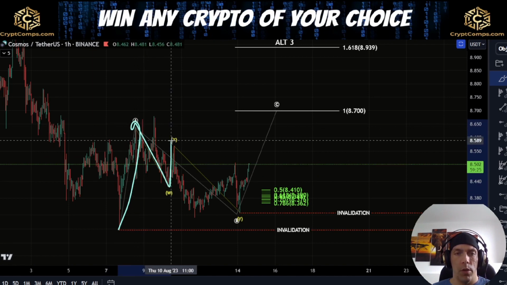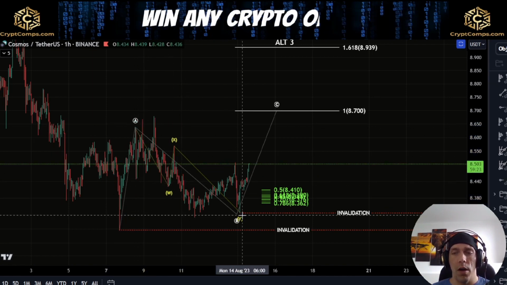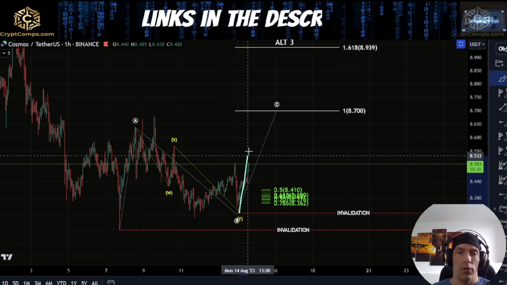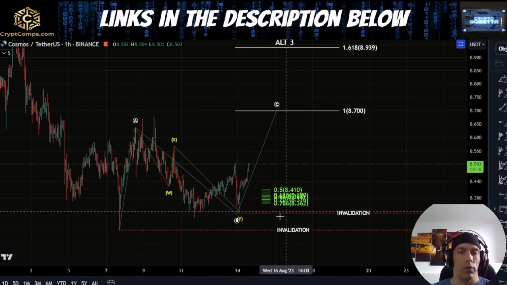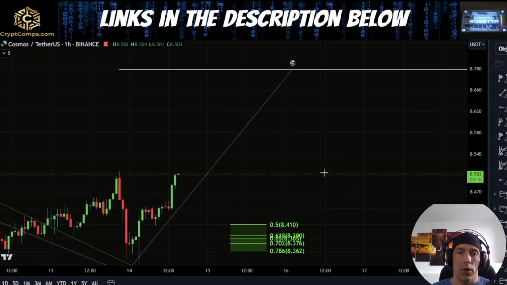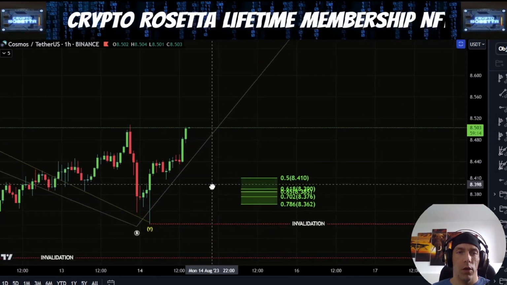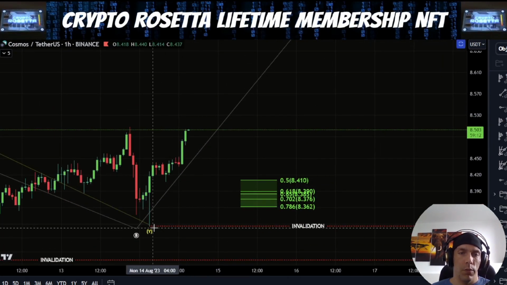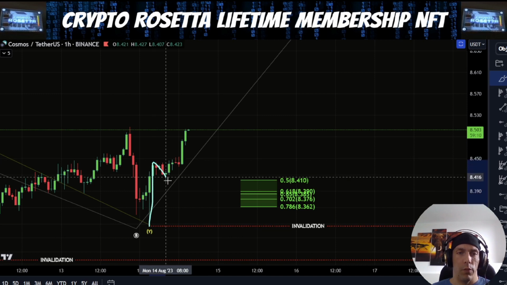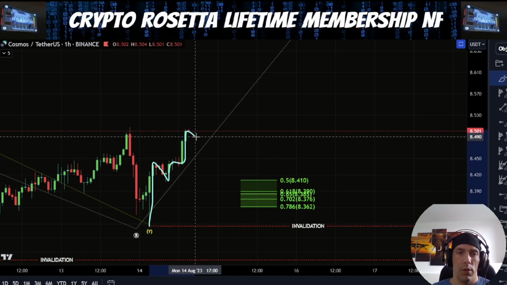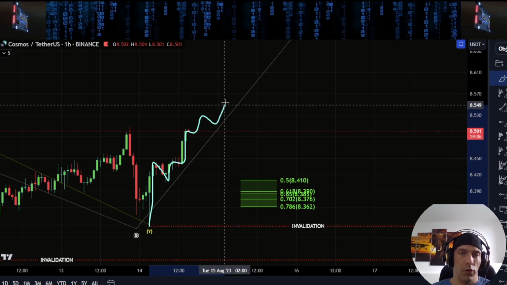We have this as W, X, A, B, and C for Y, and then we'd be looking for this potential of a 5-wave structure developing to the upside from this point. Given our current structure here, what we could actually argue is that we could be looking to form this in an extended wave 1, 2, we're looking for 1, 2, 3, 4, and 5. Then we'll be looking for an additional 4th and a 5th.